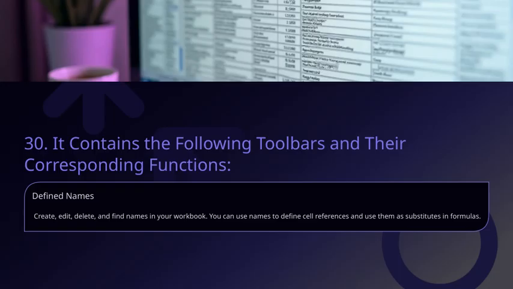Think of these names as labels or shortcuts for specific cell references. Using named ranges makes our formulas easier to understand and manage, especially in large spreadsheets. For example, instead of writing a complex cell reference, we can simply use a meaningful name like sales total or interest rate. This not only improves clarity, but also simplifies updates. If the cell reference changes, we just update the name, and all formulas using it automatically update too. So, in the bigger picture, these tools enhance our efficiency and accuracy when working with complex data.